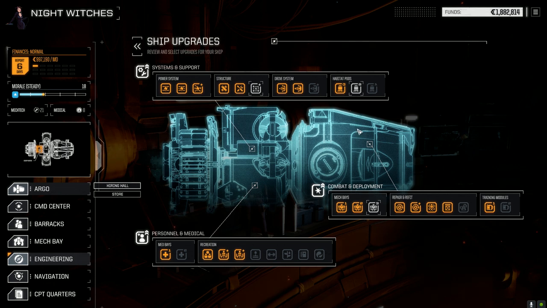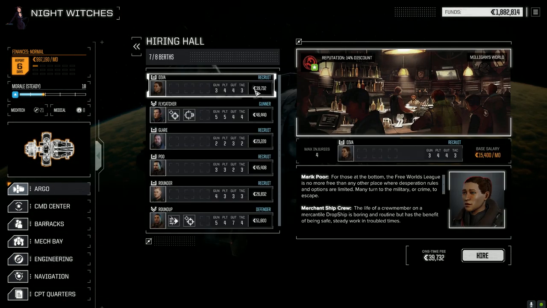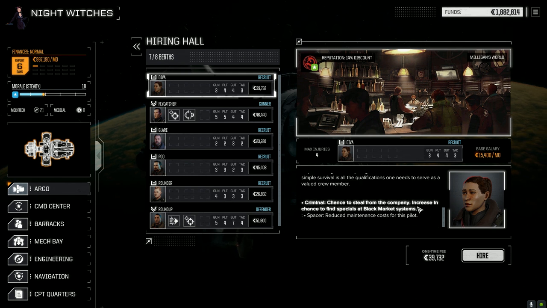Let's have a look in the hiring hall. I think we can hire one pilot. So let's see if we can... Yeah, we got 7 or 8 berths. So D.Va, 15.4 per month. Merchant ship crew. Discount to buy shop items. Pirate crew. Increased chance to find specials of black market systems.